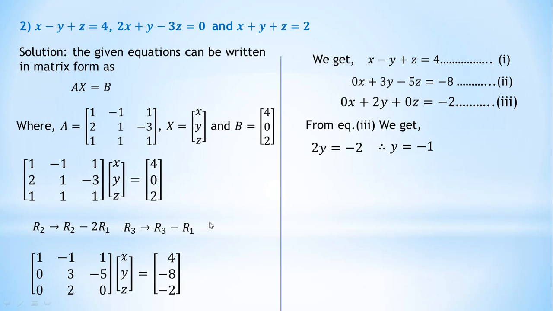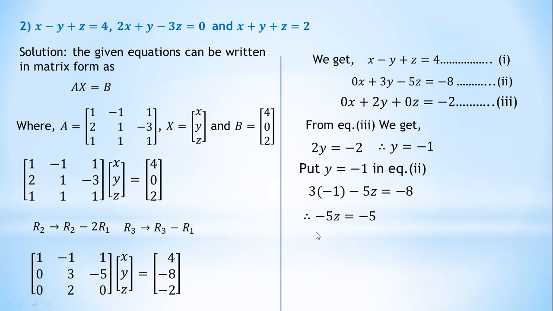Okay, so this is very important, because our target is what? We have to find out the value of x, y, z. So after these two transformations, if you get this form, then it is not necessary to convert the given coefficient matrix into an upper triangular matrix. Without that also we get the value of y, and as we get the value of y, if you put the value of y is equal to minus 1 in equation number 2, then you will get the value of z also. So what is that? See here, if you observe this, then by calculating we get z is equal to 1.